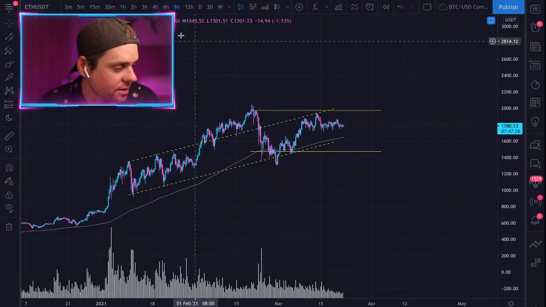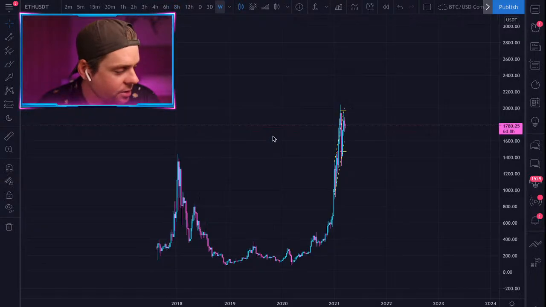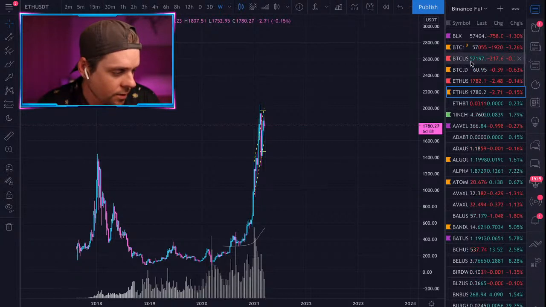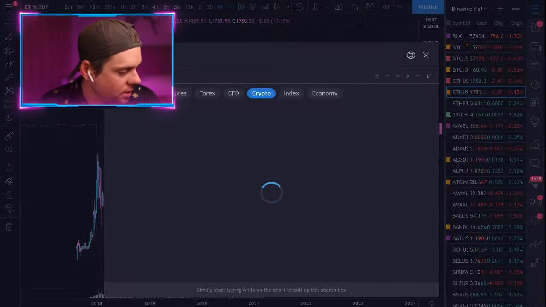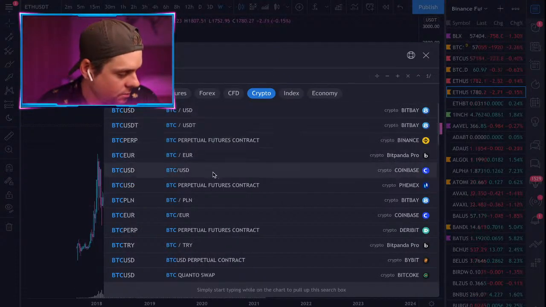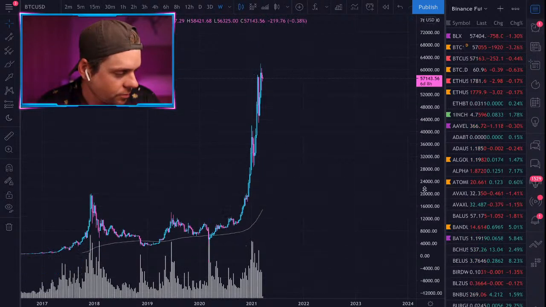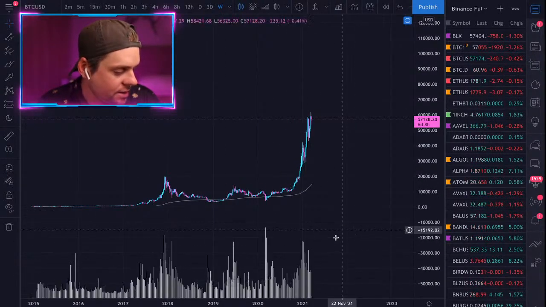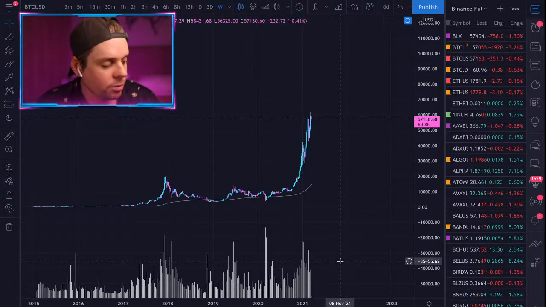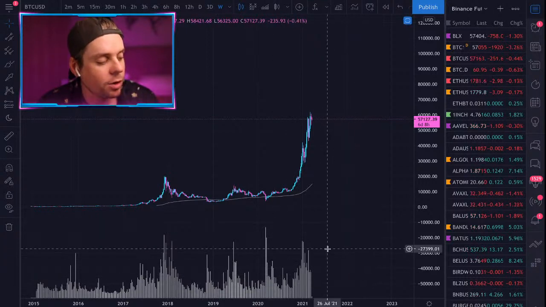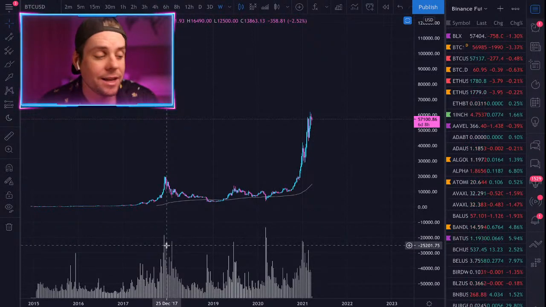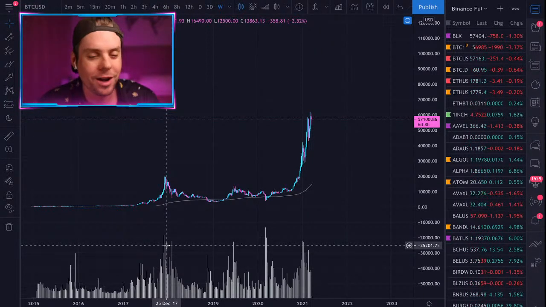Biggest thing that I see is just when you zoom out, go to the weekly chart on Bitcoin. Let's go to an American exchange for Bitcoin. Let's go with Coinbase. This is not a characteristic of volume that indicates a conclusion of the bull market. Bull markets have consistent climb in volume with a huge amount of volume that comes in at the later stages of the bull market. We have not even reached the mania phase.